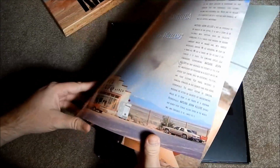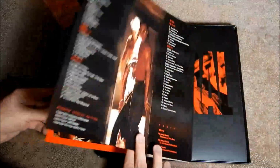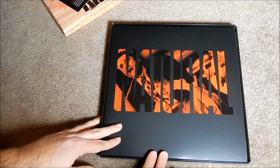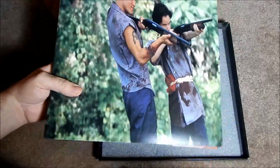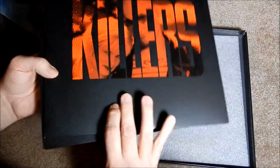Got the usual, yeah, oh no, it's just a twofold inlay. A lot of thoughts about the film, and then kind of breaking down the chapters for you. But this is what's cool. I really like the jackets inside. It's got Natural Born and Killers on each disc, so I thought that was a pretty cool way to do it. And then a distorted photo on each backside. I guess they didn't know how to do constrained proportions in Photoshop back then.